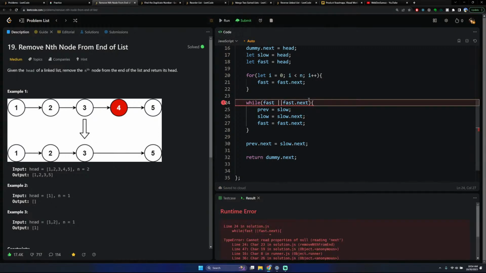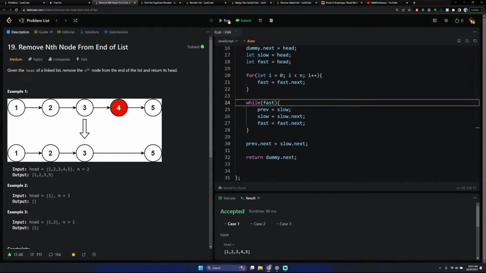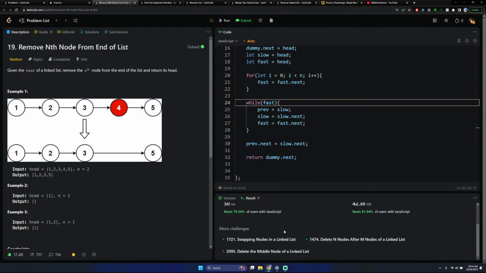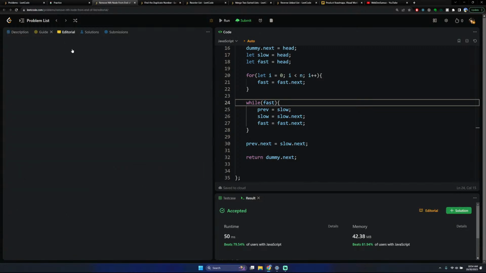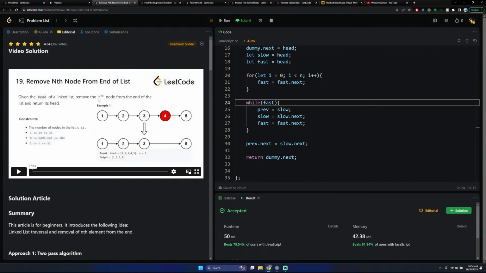Yeah, I guess fast dot next. Why is it a bad idea? Yeah, we might have reached the null by the end of this, so probably because of that. Okay, cool, it got accepted. So O of n would be the time complexity and space would be O of 1.